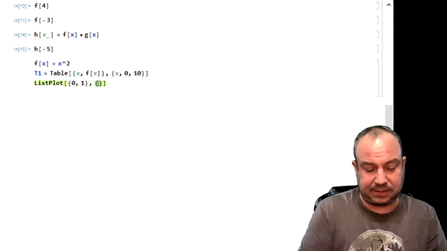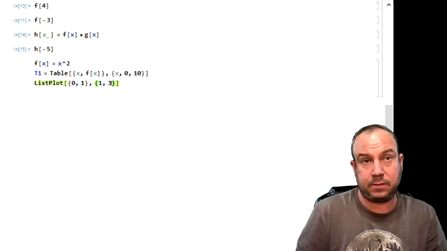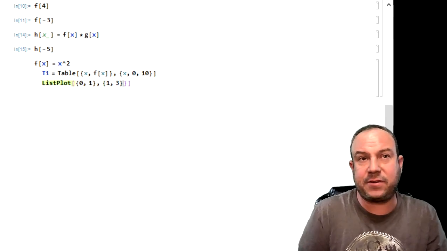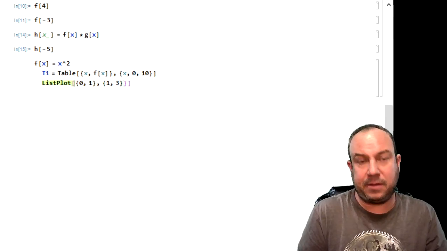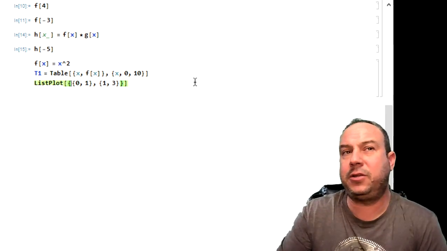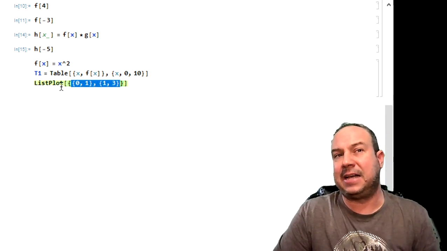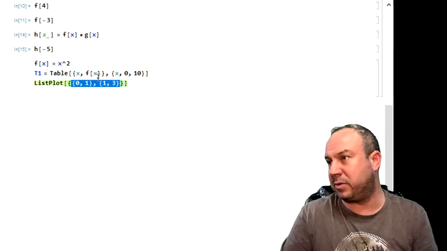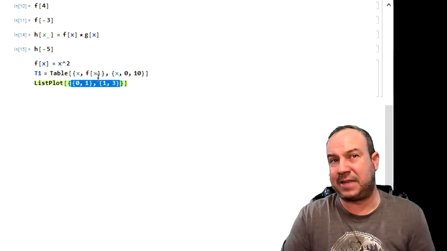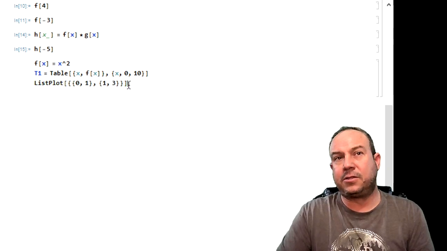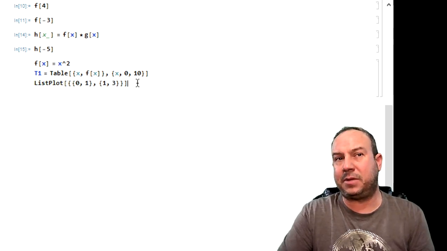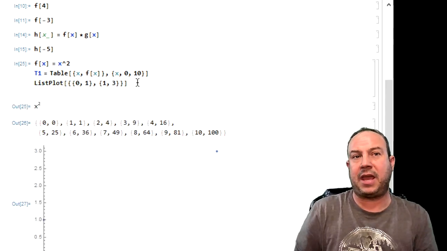inside list plots, but we do have to wrap them. The entire input into a list plot itself needs to be wrapped inside a set of braces. It needs to be presented as a set of items itself, right? So we could make a list plot of these elements and table up what we have there.